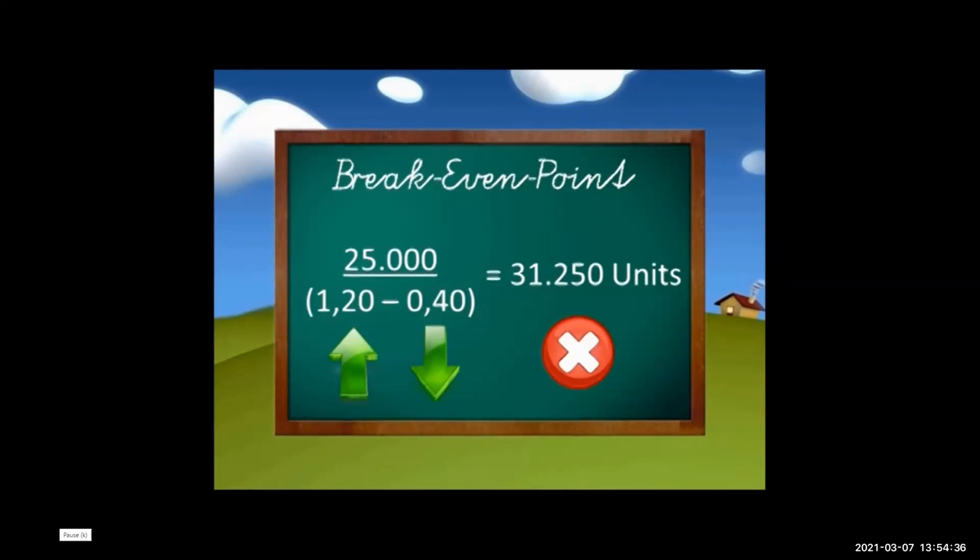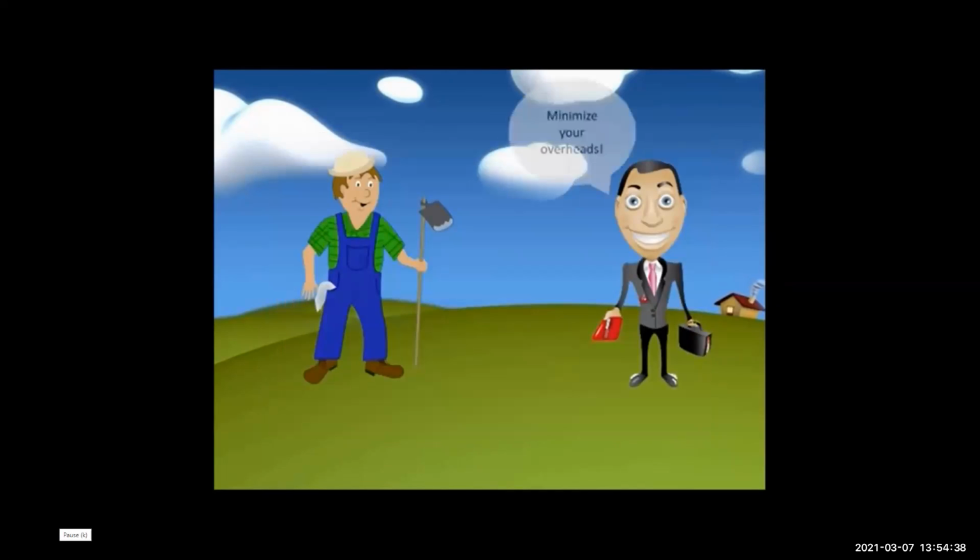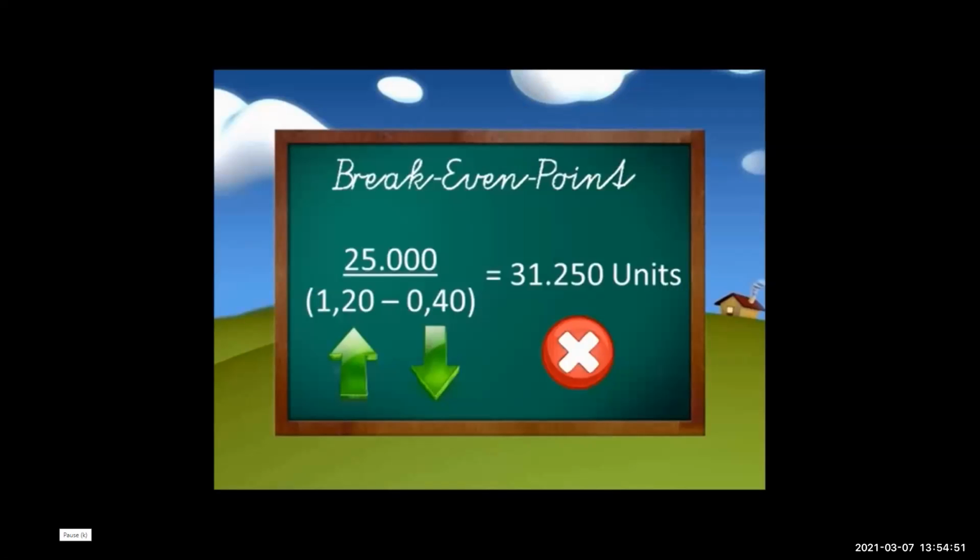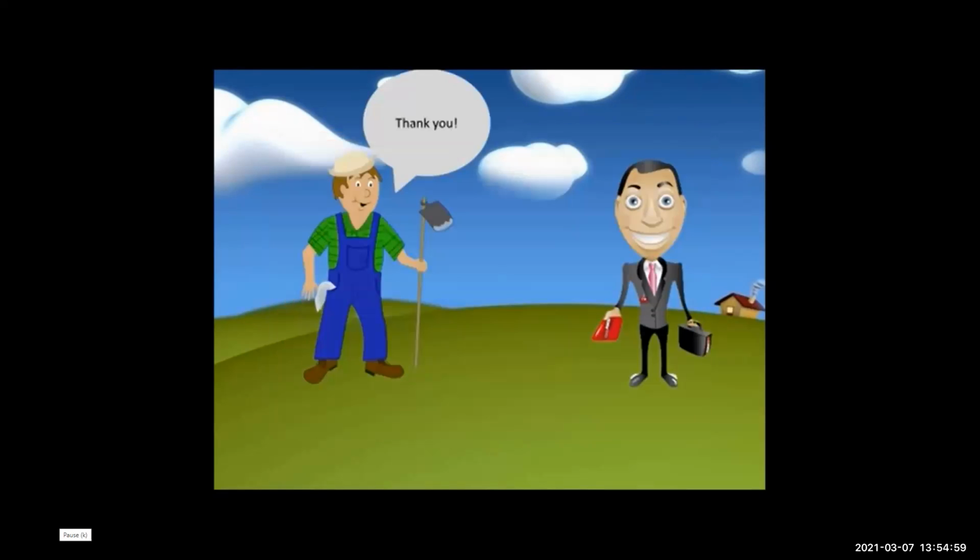Yeah, last but not least, we could try to decrease your fixed costs. Let us talk with the bank and insurances. Maybe we can fix a deal and decrease them to about $20,000? Then we could break even at 25,000 apples. Well, that would be great. Thank you very much, fancy business guy.